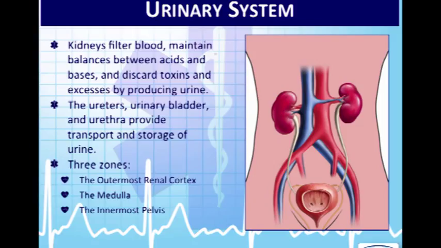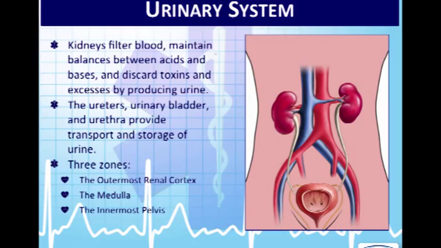Some books de-emphasize the urinary system in particular, but I did just want to touch on it very briefly. The urinary system clearly begins with the kidneys. You have two kidneys, the right and left kidney. Their predominant job is to filter the blood. They deal a lot with making sure that your body is not too acidic or basic, they detoxify your body, and ultimately they create urine. The kidneys are small, bean-shaped organs. Out of the kidney comes the ureter. The ureters dump down into the bladder, and then the bladder ultimately enters into the urethra, where the urine comes out.